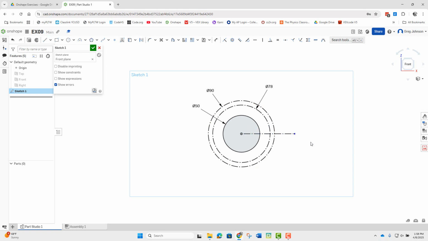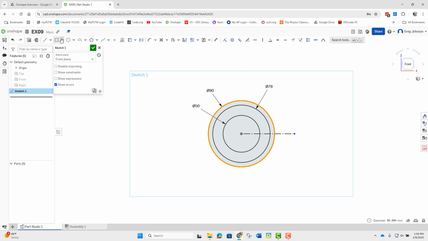Okay, now I am going to make a construction line that starts in the center and goes horizontally outward. And the reason for that is I need to get some of these. Well, you know what? Actually, I think this line would be better as a regular line. And the reason I think that is so I don't actually have to trim those out. And actually, I think I'm going to do that for both of these. I'm going to make them all non-construction lines. And I think you'll see what I'm talking about here in a second.